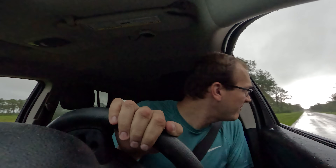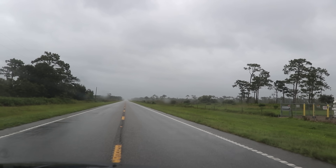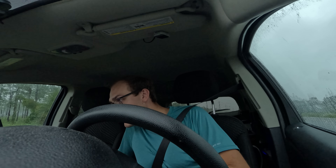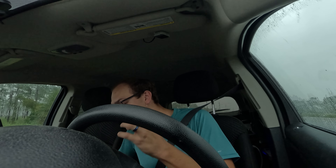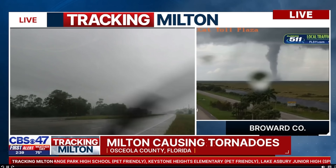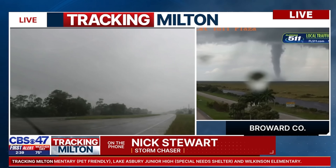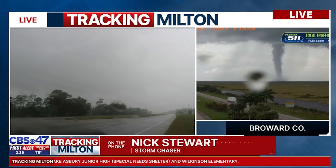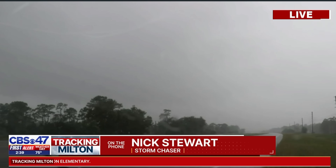We're going to go back east to Yeehaw Junction and try to get the next supercell. Right now we actually do have a particularly dangerous situation — a PDS tornado warning in effect. There's a very large debris ball on radar. It's in an area where there are no buildings and no roads. I'm kind of waiting for it to come my way, but there may be a very large tornado on the ground. There is a very large tornado on the ground and it's coming up this way towards Yeehaw Junction. This second round of supercells coming our way looks a lot more dangerous, and we should have a view of potentially some tornadoes within the next 10 to 15 minutes.